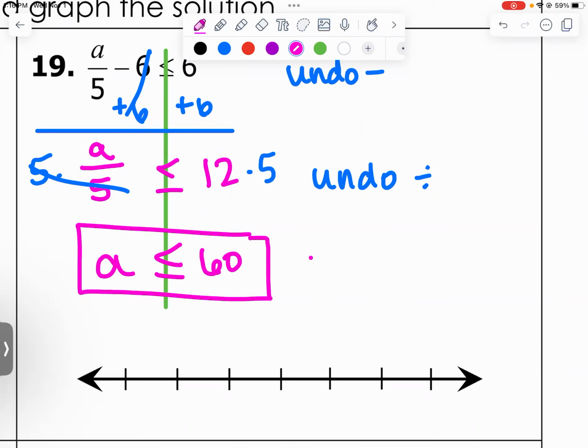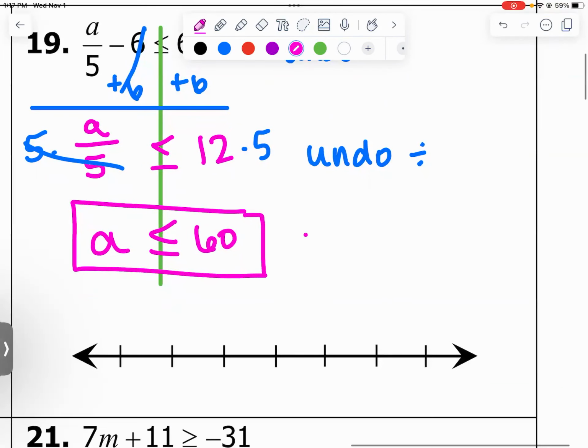Okay, Austin. If we multiply or divide by a negative, our inequality becomes imbalanced, so we have to flip the sign. Any other time, we keep it as is. Only if we multiply or divide by a negative. So right here, we multiplied by a +5. So that's nothing negative, you don't flip. Correct. Always and forever.